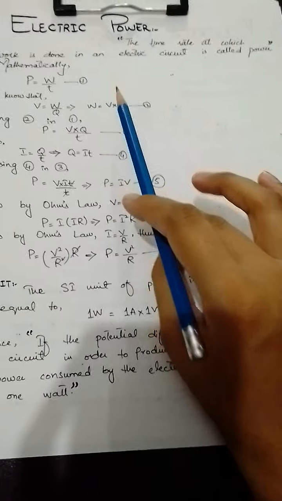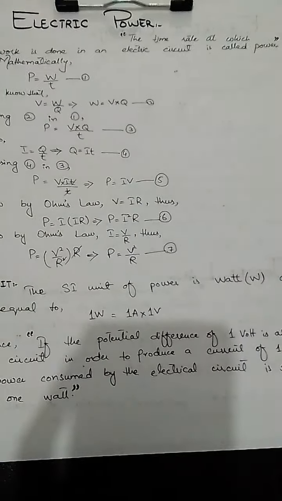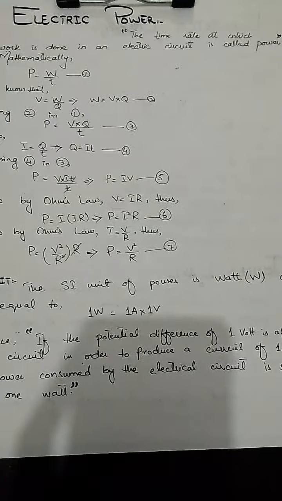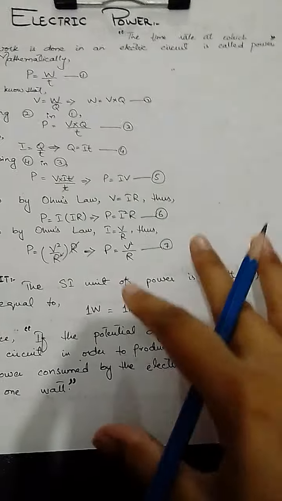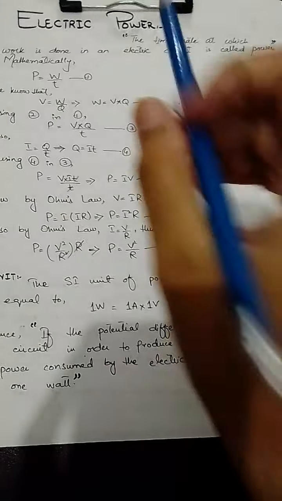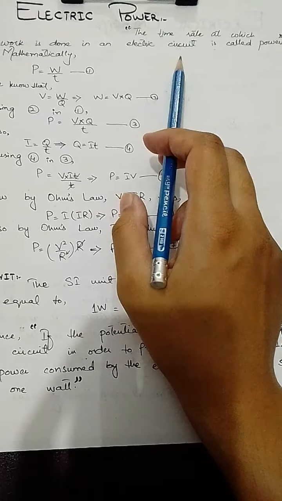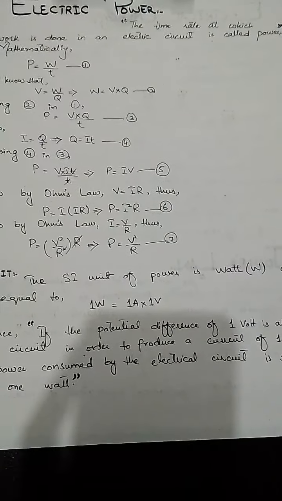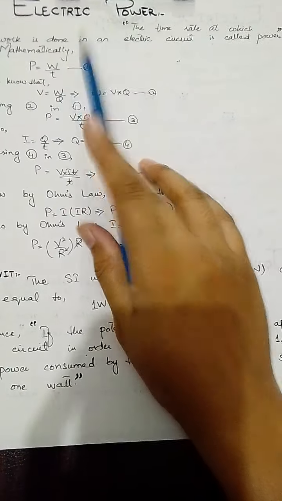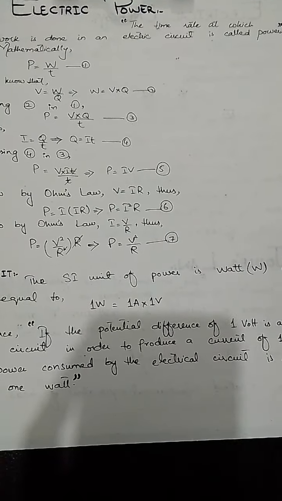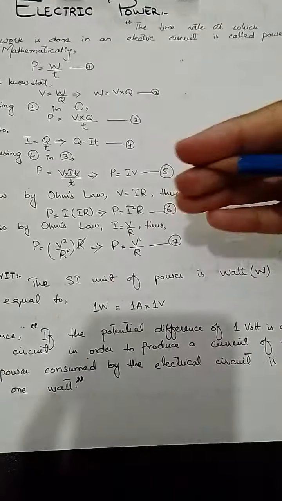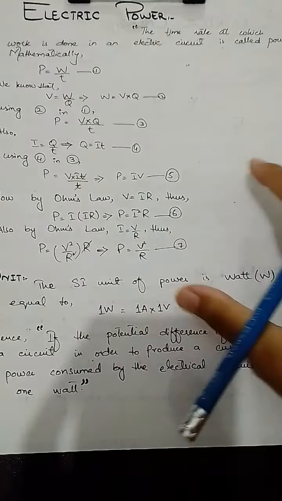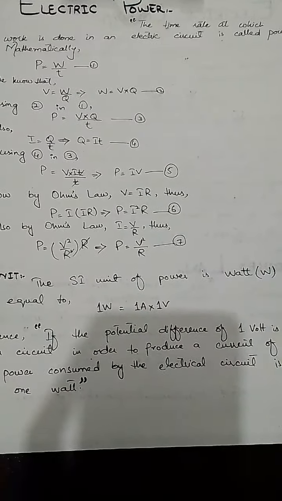called power. Okay, मैकेनिकल पावर कौन सी होती है जिसमें वर्क डन पर यूनिट टाइम इन एनी मैकेनिकल सिस्टम इन्वॉल्व हो. So in any electric circuit or any electric system, the time rate at which the work is done is called power simply. So the rate at which we consume electric energy is called power.